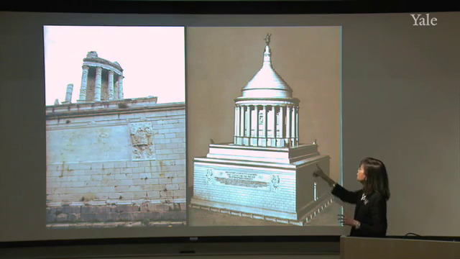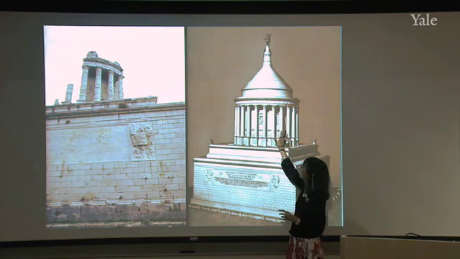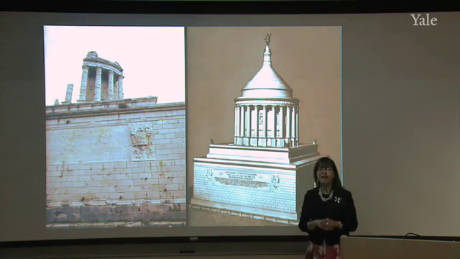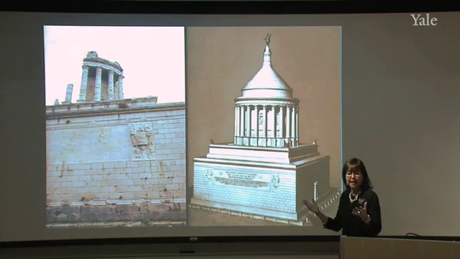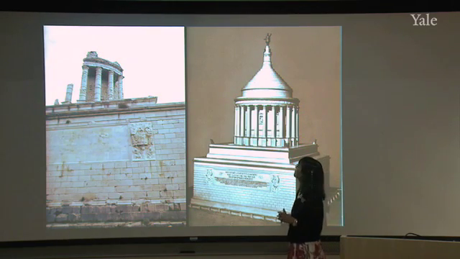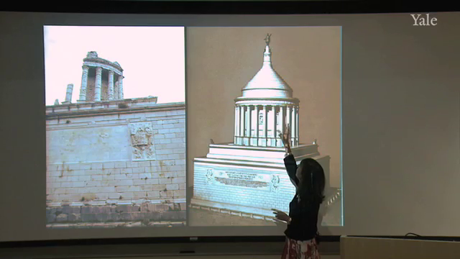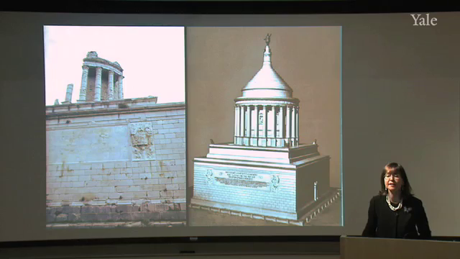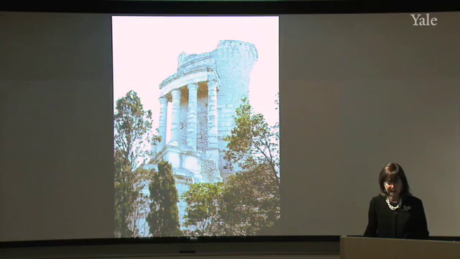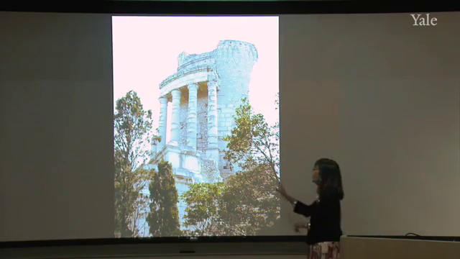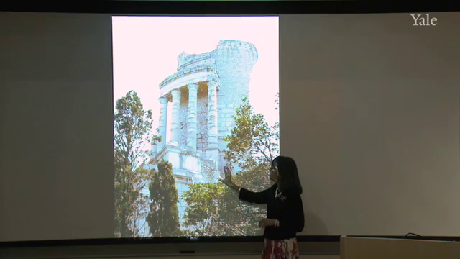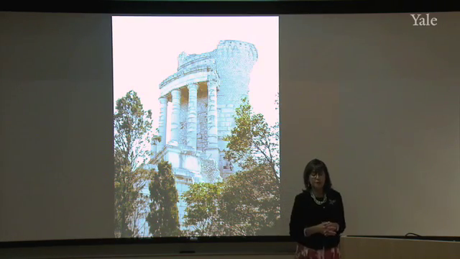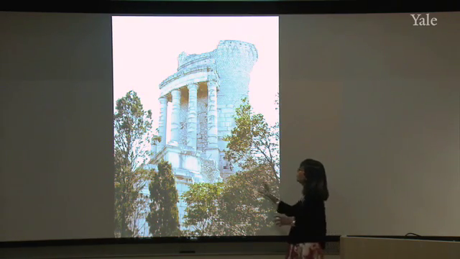The model also shows you that there were niches around the central circular structure. Those had in them portraits of Augustus's lieutenants who helped him placate this particular part of the world, and then at the top of the stepped pyramidal structure, a portrait, a bronze statue of the Emperor Augustus himself. Here's a detail of the Victory Monument at La Turbie with all of those stones from those 32 demolished houses reused here to reconstruct it.